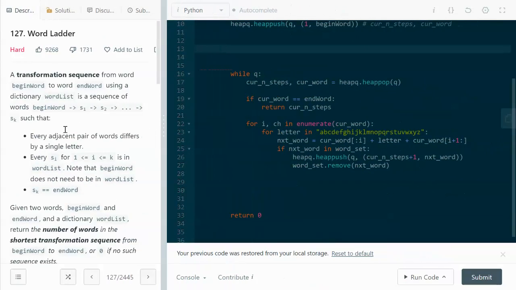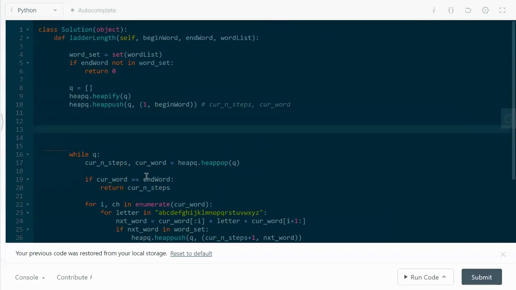Because I think it's a pretty tricky and clever kind of solution. So let's dive in to see how we can do that. The first step I would do is to transform the word list, which comes as a Python list, into a word set, because when we look up, we have to do most of the operations with the set. The time complexity is only O(1). That's why I think we spend a bit of time in the beginning, and we will save some time later in the next operations.